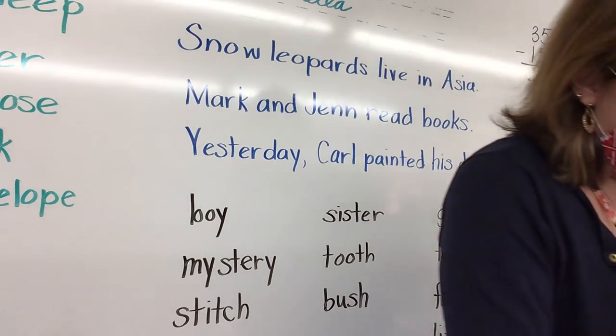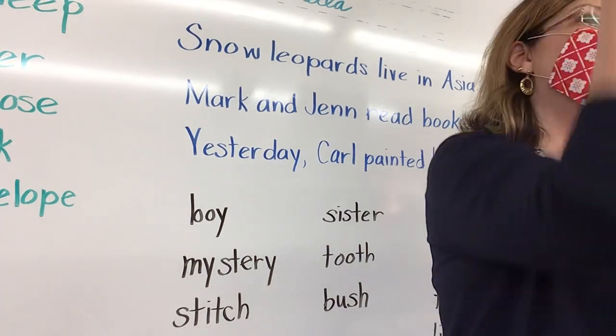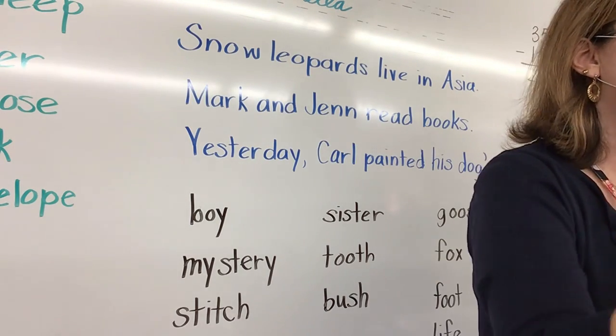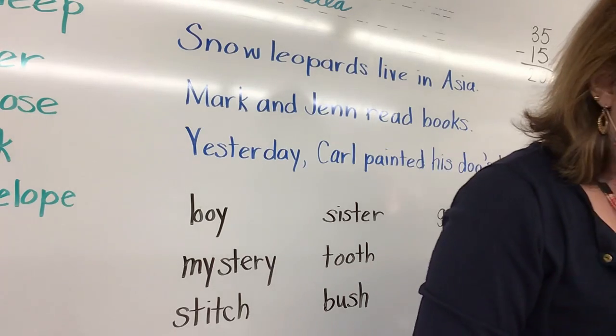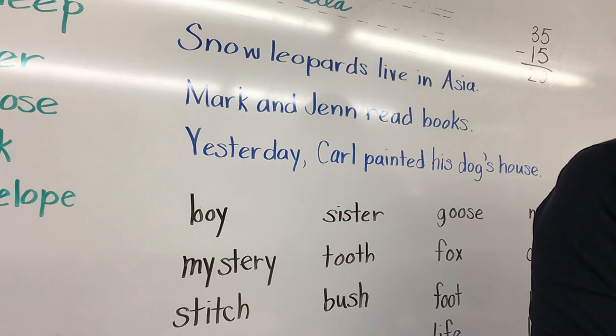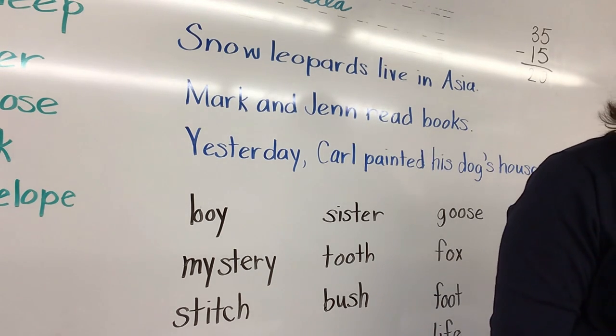Alright, at the bottom, they show another table, and it says number of baskets and points earned. Alright, so when you make a basket in basketball, you make 2 points, unless it's a 3-pointer. But they're going with the normal basket, 2 points. So, we need to count by 2s. So 1 basket, 2 points. 2 baskets, 4 points. 3 baskets would be 6 points. 4 baskets would be 8 points, and 5 baskets would be 10 points. And you're counting by 2s.